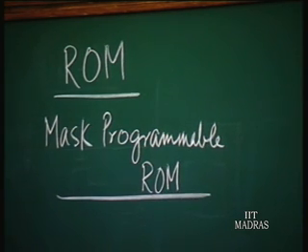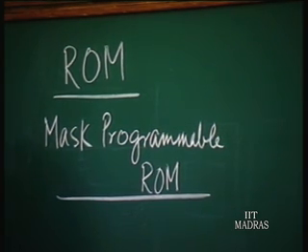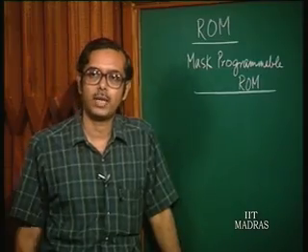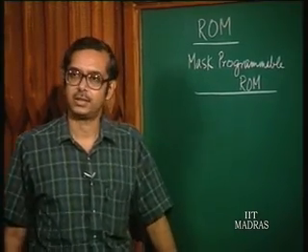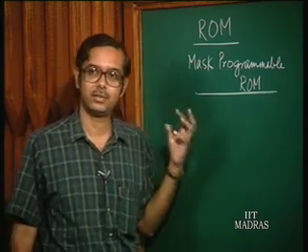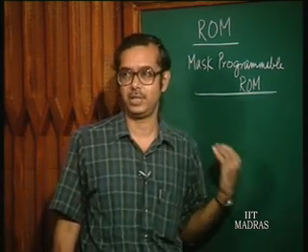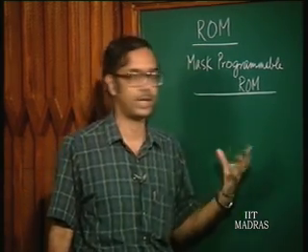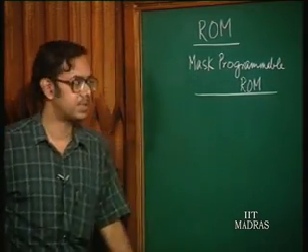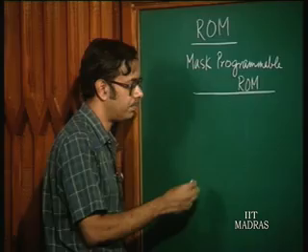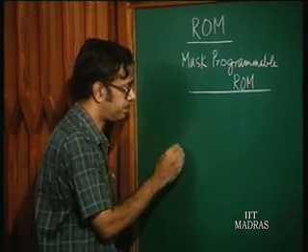this type of read only memory can be programmed once and for all. Once you program this read only memory, you cannot change it. So this is in true essence a read only memory. You cannot actually write, you can write once and for all. So the basic structure of such a memory or a ROM is something like this.